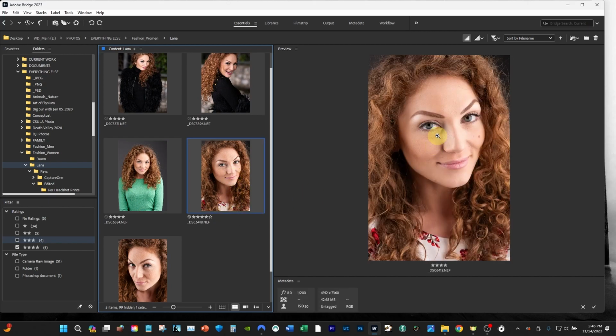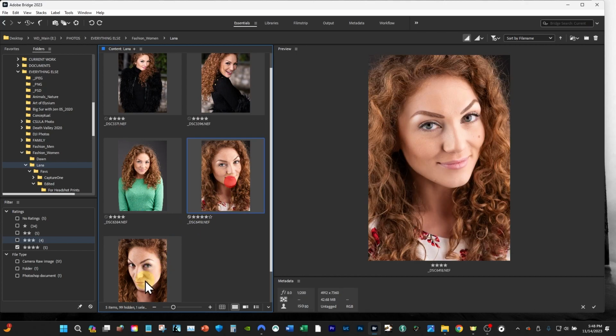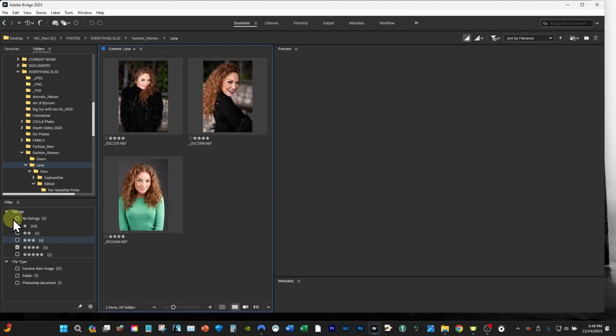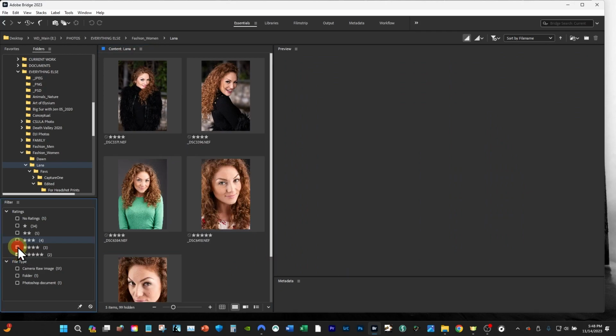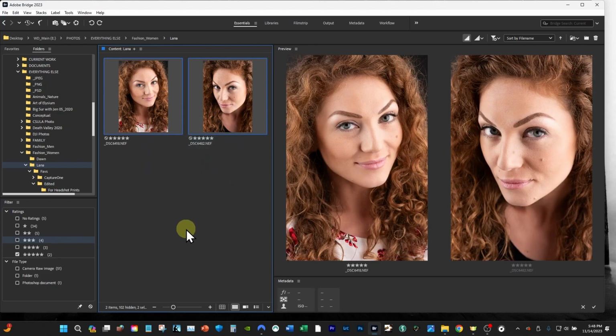I am going to choose this one, and I'm going to show you how to touch up the eyes. And then it was this one that I was going to do skin texture. So I'm going to choose this one and this one, and I'm going to give them a 5-star rating. I'm going to click my 2 5 stars, and then I'm going to uncheck those. So now I've got my 2 images.